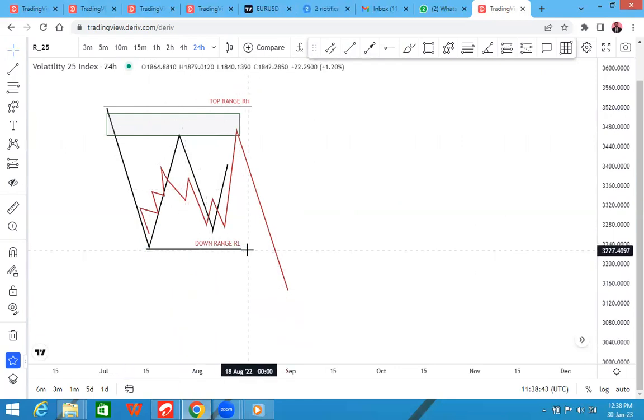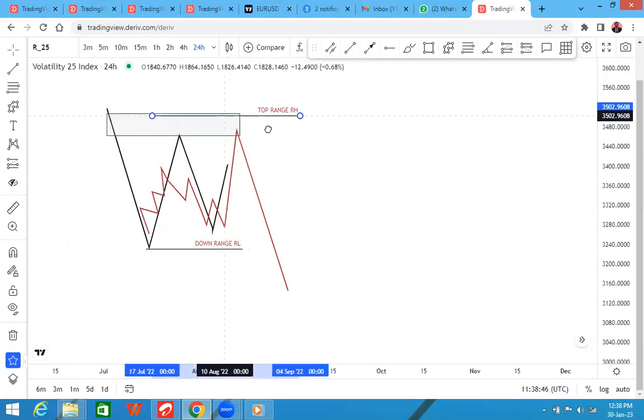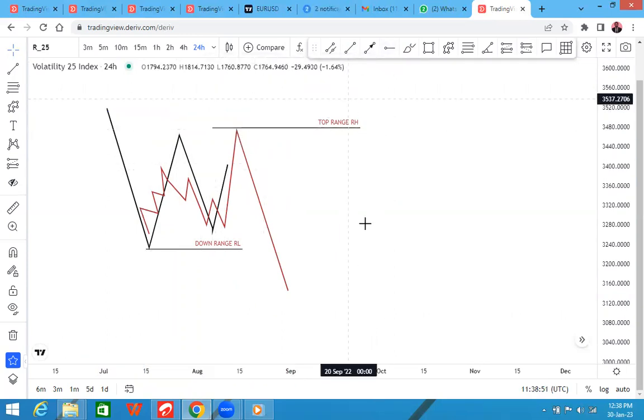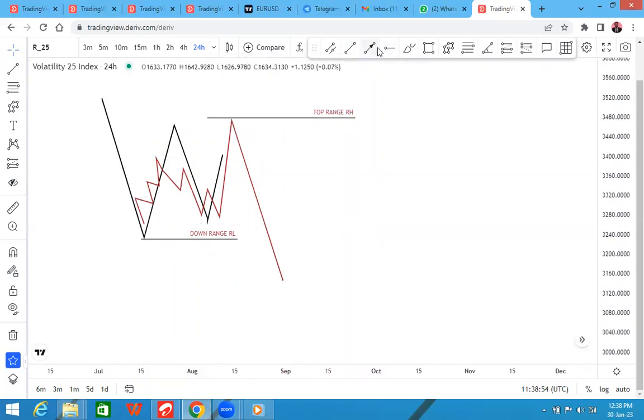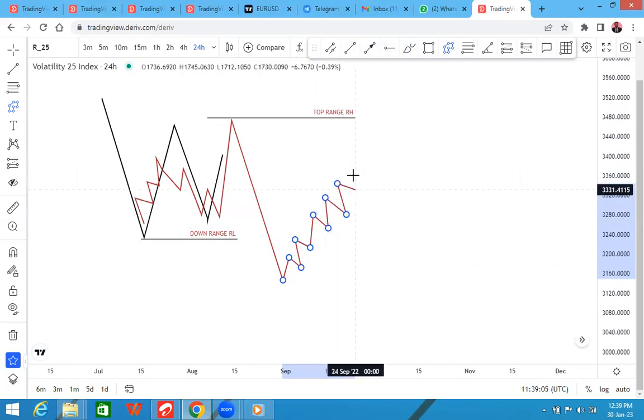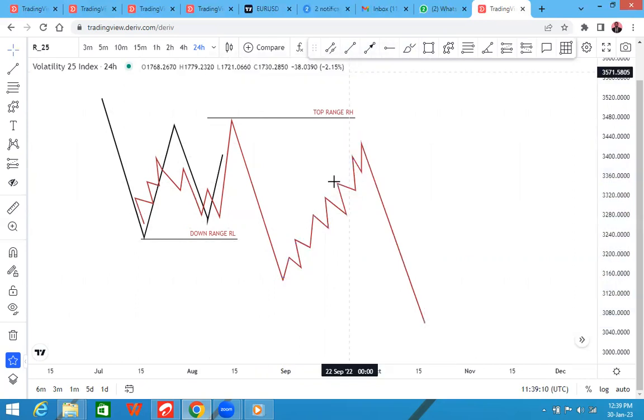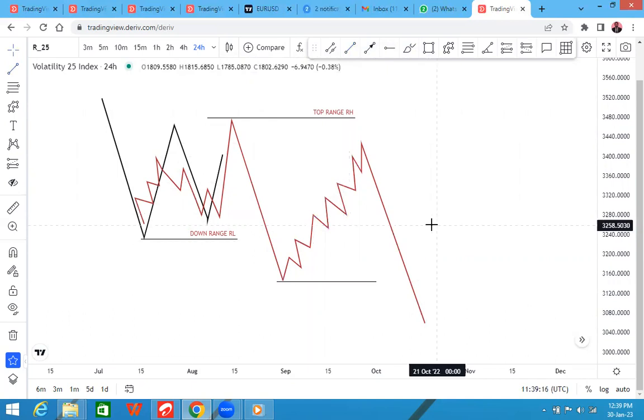Once this range has been broken, your next top range becomes this. This is where you are looking at next. You are looking at this, and then you want to wait until price starts retracing. Once price starts retracing, giving you a retracement move, then you can now mark the range low or the low range. And once price starts retracing, this becomes your low range. You get it now? Then once here is broken, your next top range is this.